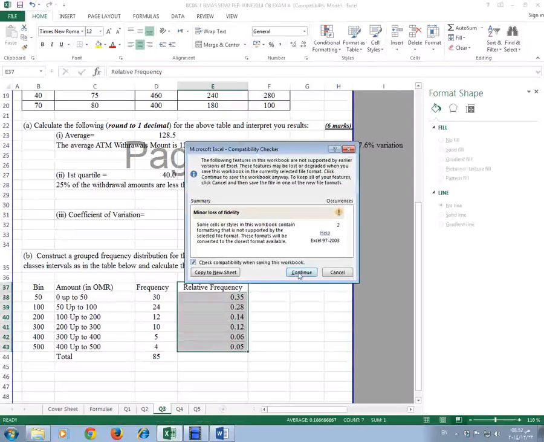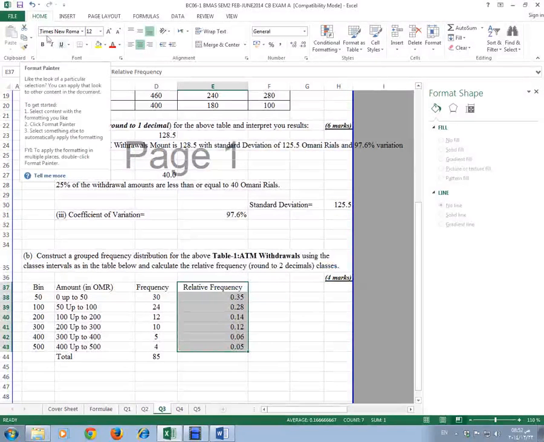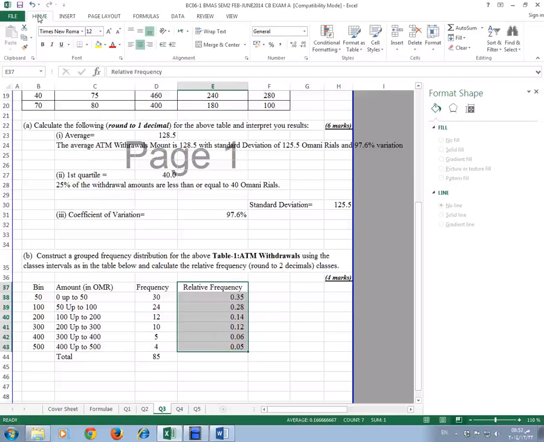Try to save every time. Always try to save every 2-3 minutes. You have to save in order not to lose your data if any problem happens in the hardware or software of the computer, or any mistake you make. If you save, nothing will happen to your data, it will be saved there. This is the answer for the question.